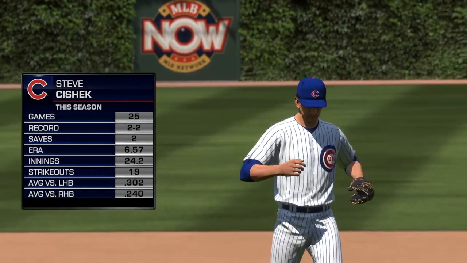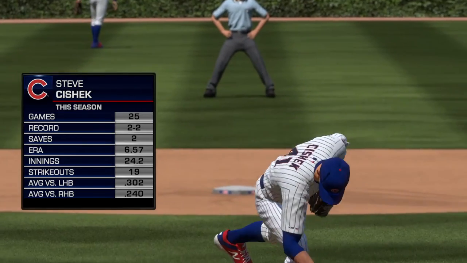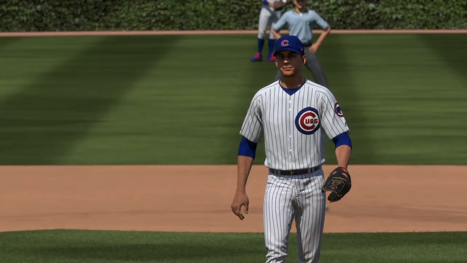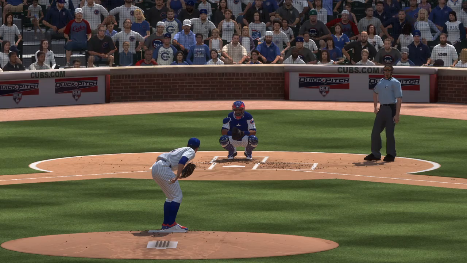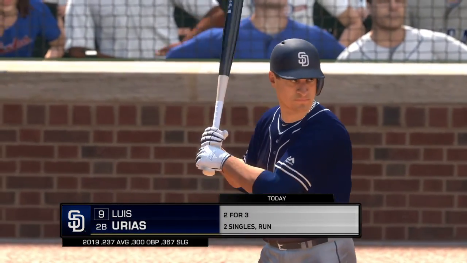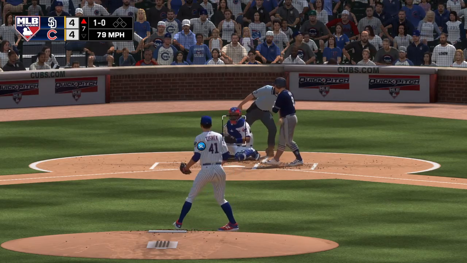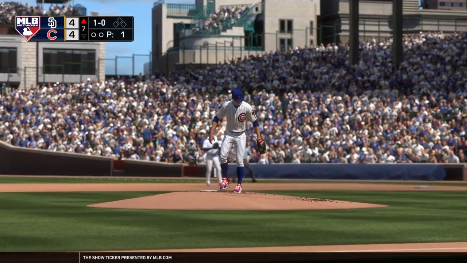Steve Cishek is on to pitch from the bullpen now to start inning number 7. Number 41, Steve Cishek. At the plate, number 9 is looking for hit number 3 here in this at-bat. From the stretch, here's the pitch. He'll hold off on the slider to start the at-bat. It's ball 1.